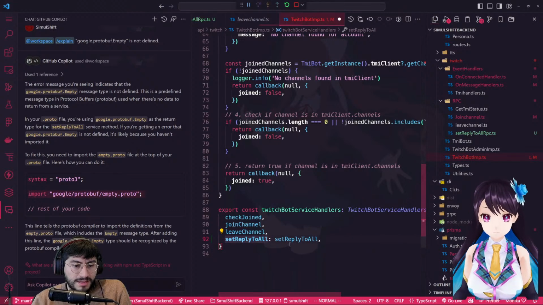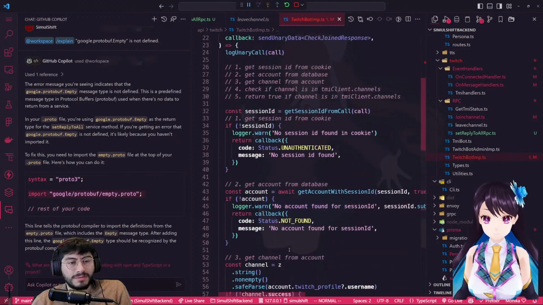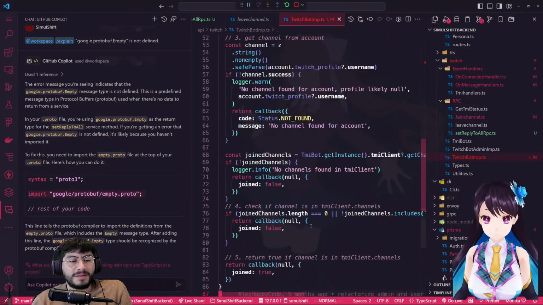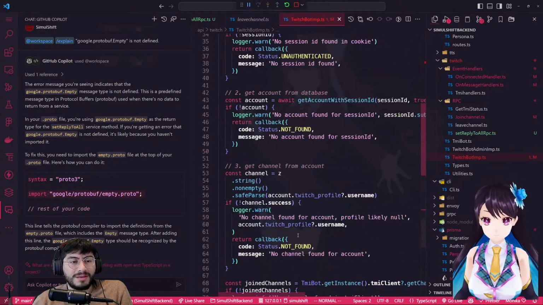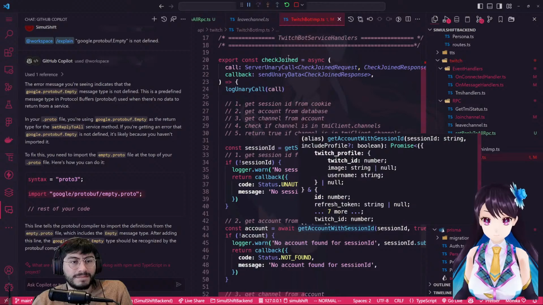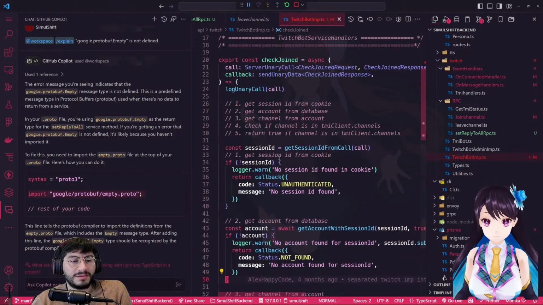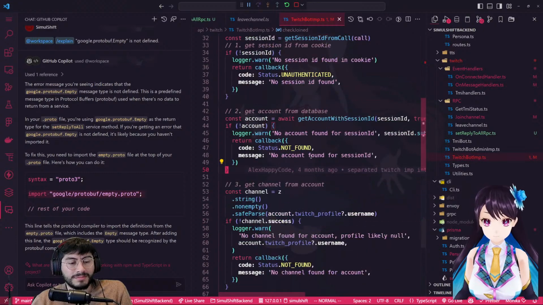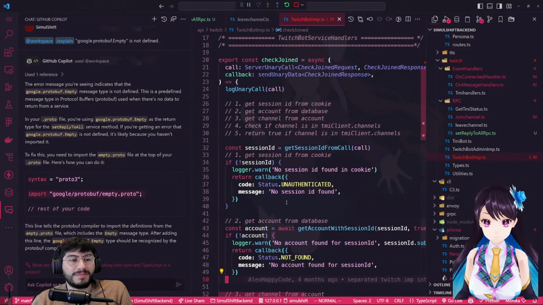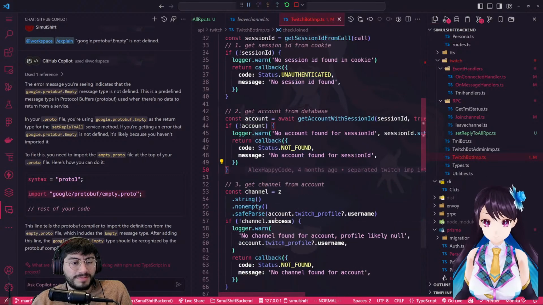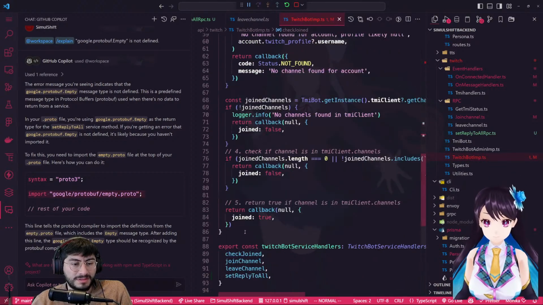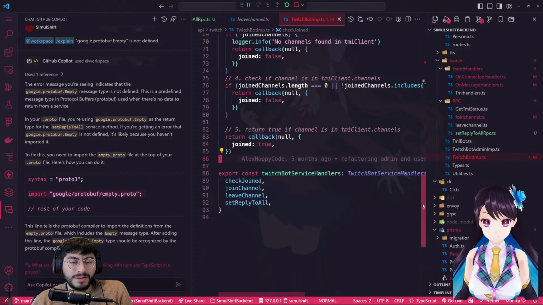And I don't need to do that. Okay. There we go. But I think I know what I'm gonna do. What I'm gonna do is this check join function. Don't need it. Well, I'm gonna repurpose this whole thing. Let's repurpose it. How big is this function? Oh, damn. Okay.